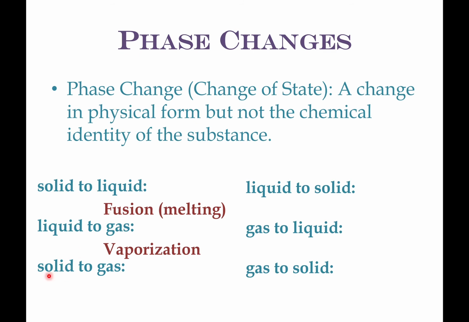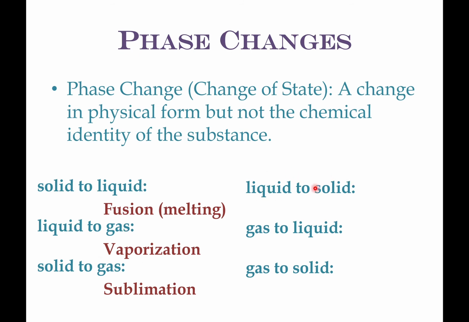This is probably the harder one, going from a solid to a gas. This is when Frosty just disappears in the springtime. He doesn't make us puddle. He goes directly from a solid to a gas. That makes it, and it's called sublimation. So that was a hard one if you got that one, cool. If not, well, work on it.